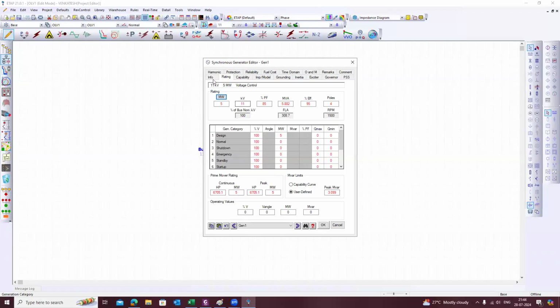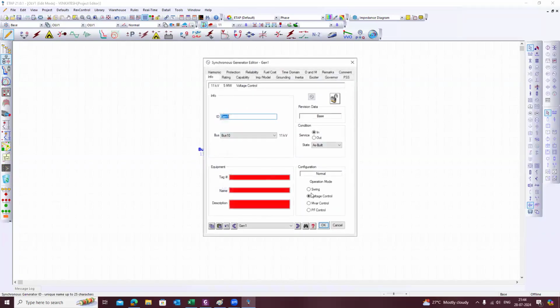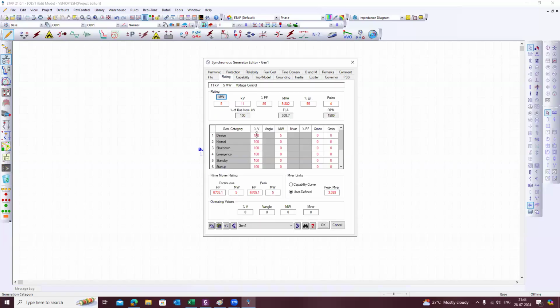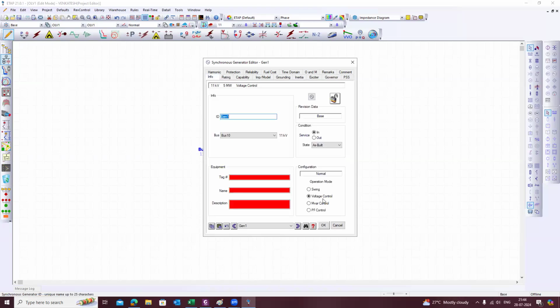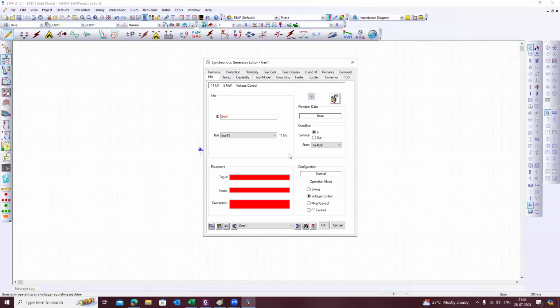Okay. So if you try to observe this, when I am in the voltage control mode, only the voltage and the real power are getting highlighted, right? Whereas the angle and MVR will be calculated automatically. Next, suppose you are in the MVR control mode, that means this is the PV mode. So what will happen? Your real and reactive power parameters are known, and these two parameters will be calculated. That means the voltage and the angle will be calculated. So this is for the PQ bus, whereas this is for the PV bus. Okay, I hope this is clear.